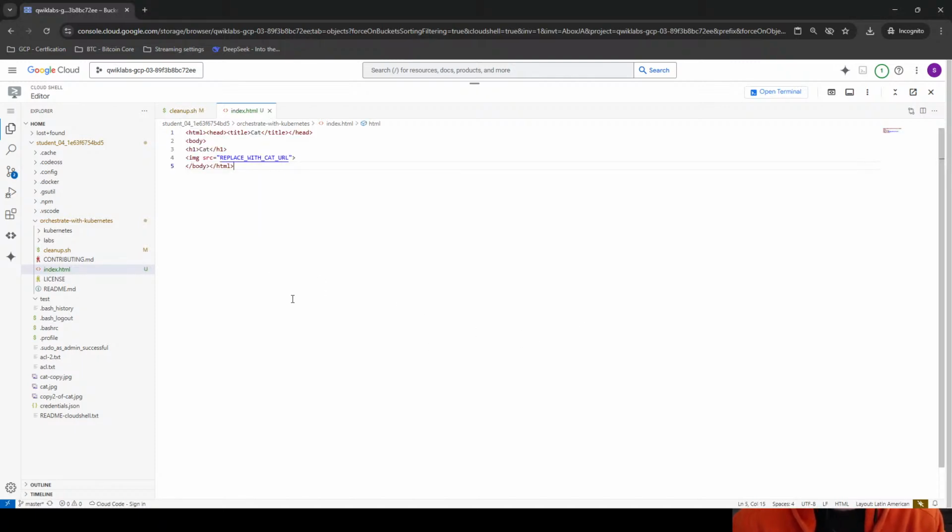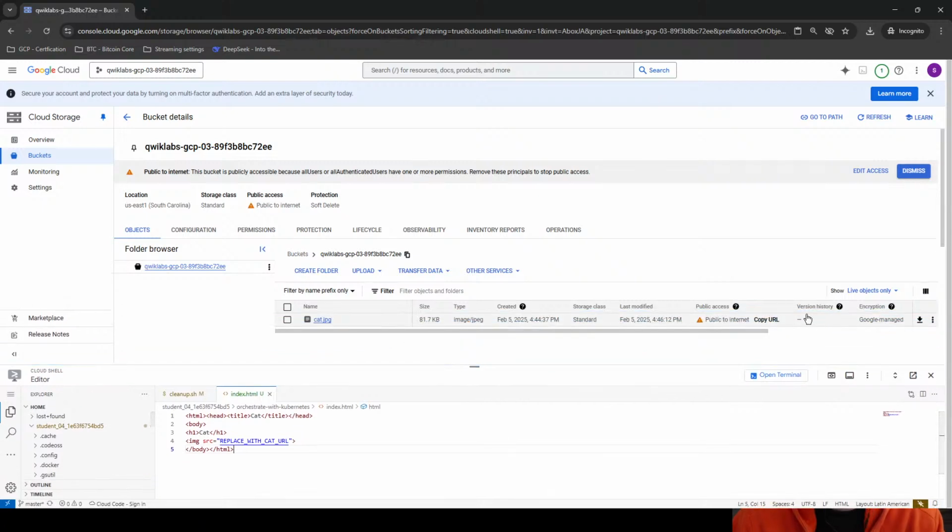So we put this code here in the index.html. Oh, okay. I will copy it from here.